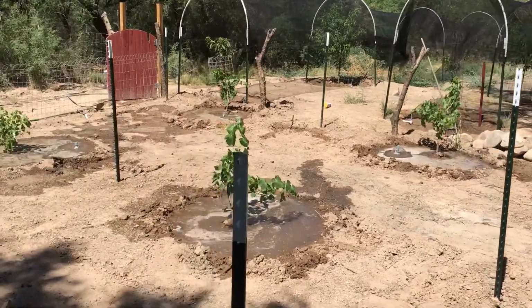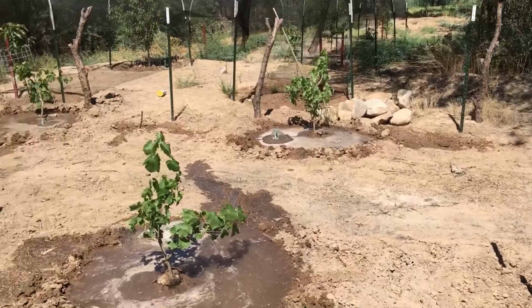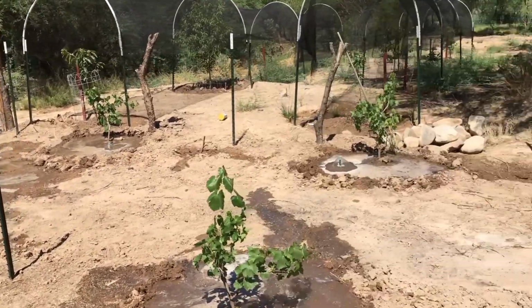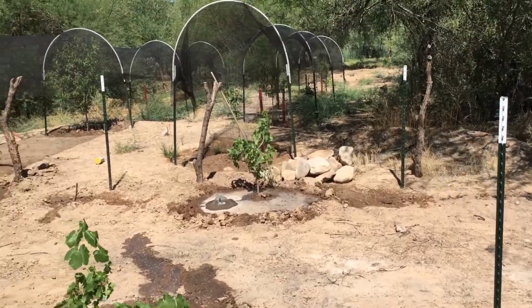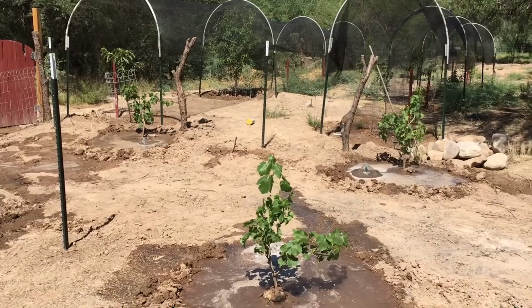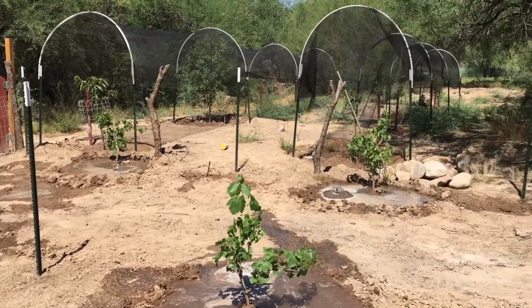So let me show you the grapes real quick. They're in between that T-post, there's a grape in between that one, and then that one, there's another grape. Same thing in the back, T-post, grape, T-post, grape, T-post. And this is basically our grapes right here.